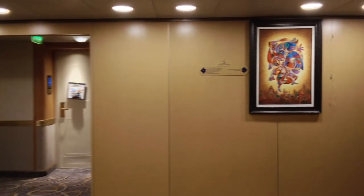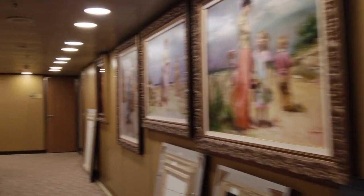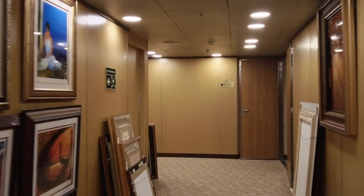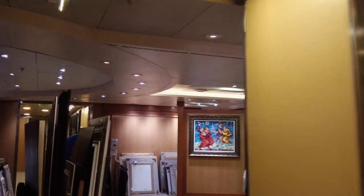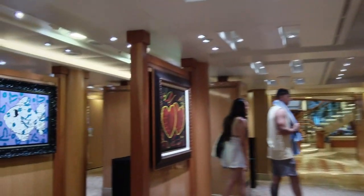We really enjoyed that show and hopefully you did as well with that little clip. Back down to Deck 5, the Plaza deck — a fairly small deck. Right here they call it the Princess Art Gallery, where they keep artwork to put up for auction. Angela and I did get bit by the auction bug a few years back when we first moved into our home, bought some nice pieces, but still dropped way more money than we wanted to. Angela doesn't allow me in art auctions anymore. Anyone else out there spent money on art auctions on a cruise ship? Let us know in the comments below.